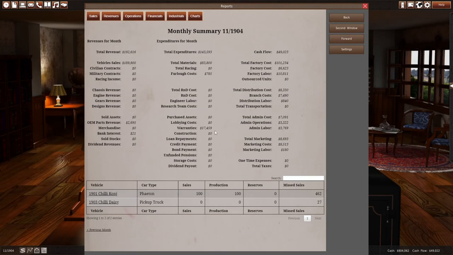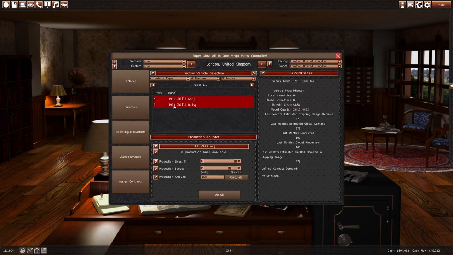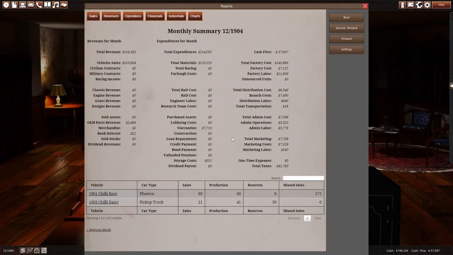Let's see what we can sell. 49,000. Let us put this back in production. Let's put this daisy back in. Why did that not work? Let's give me 2. Makes me 20 a sign. And let us jump ahead another 2. Well, we did 1 month there.